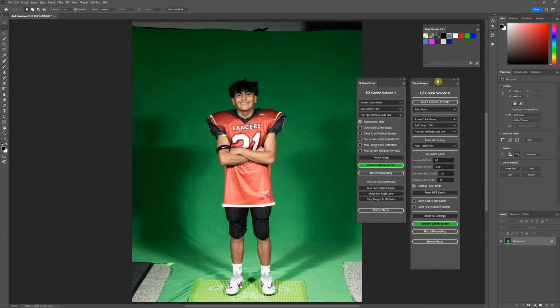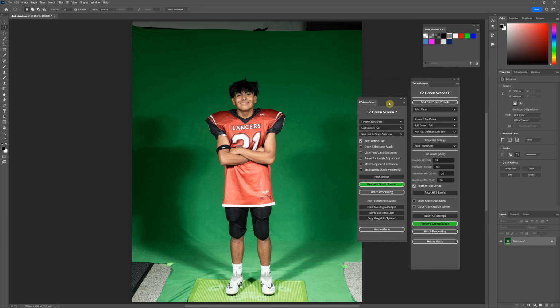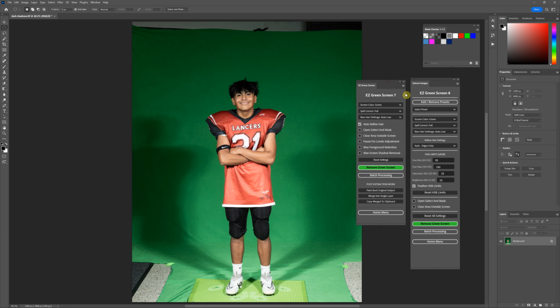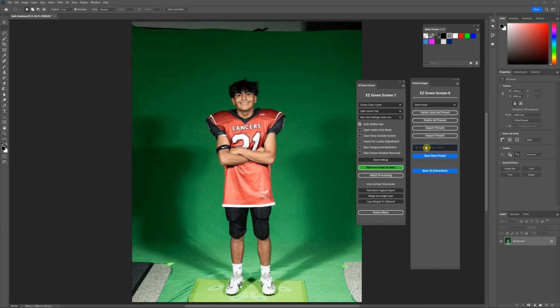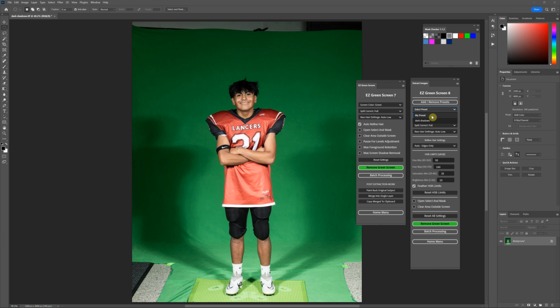So I'm now going to just highlight the main differences between these two for what you'll see in the user interface. The first one is the add or remove presets. I've added this to version 8, which didn't exist in version 7. And when you click to add or remove a preset, you can save a preset with a new name. And then it's going to store that here, and so it will save all these settings.